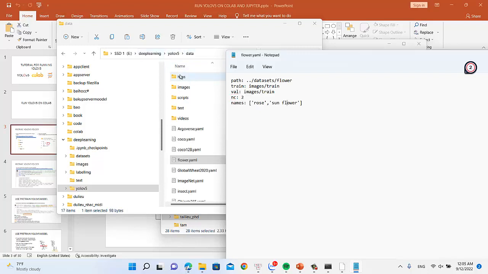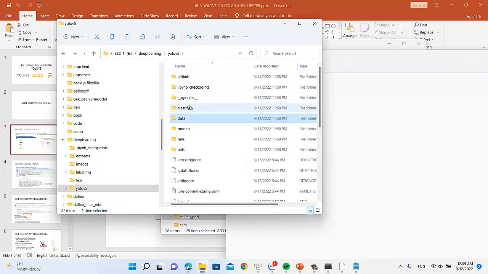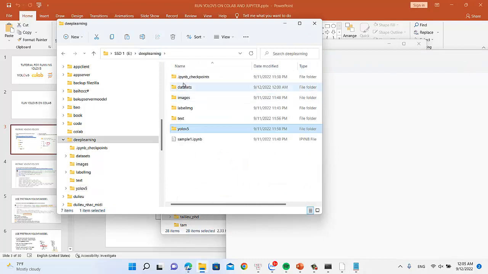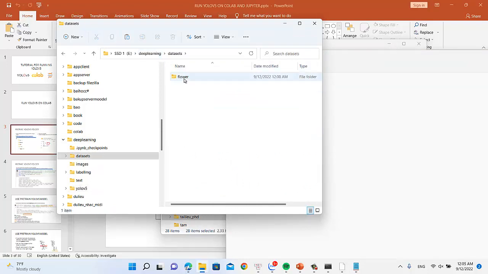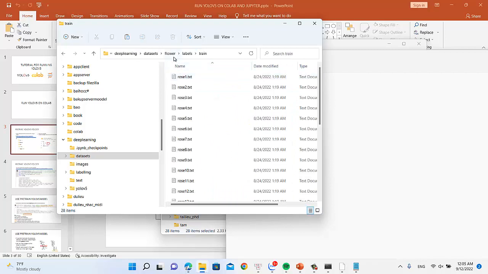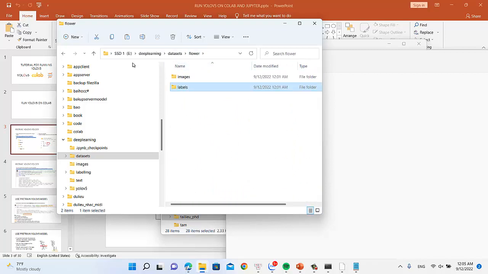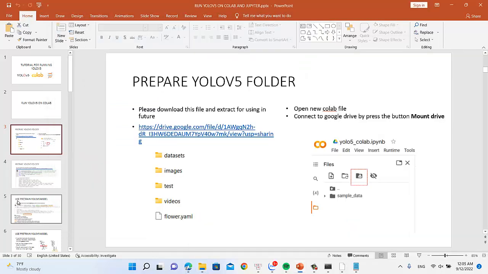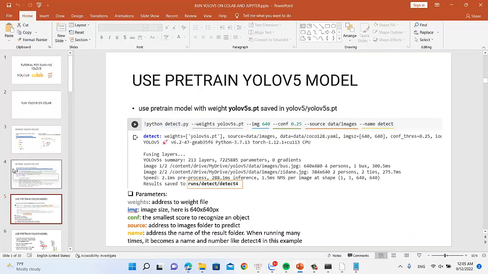And then we must have the dataset folder with images and labels. That's all we need. After that, we continue to run the command here for training.